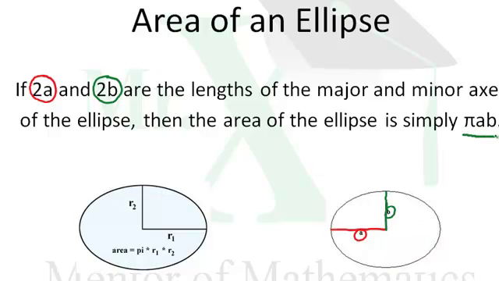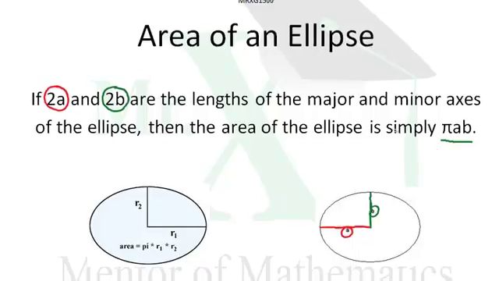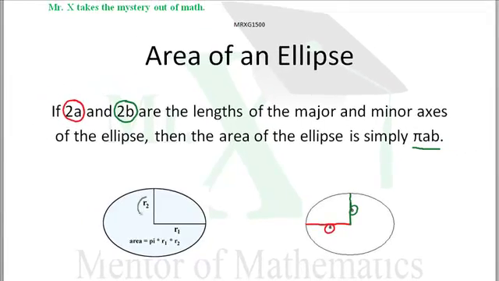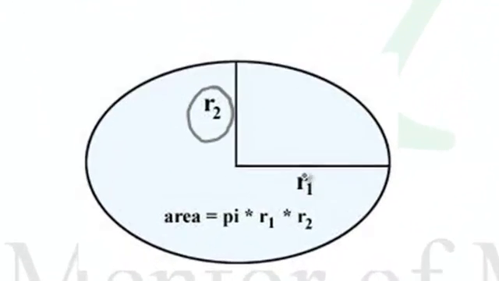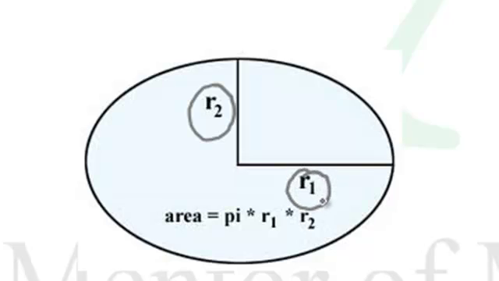And there's our formula, π*a*b. This is just as good a way as the other way. We have these two different radii: r1 being the larger, half the major axis again; r2, half the minor axis. And here's the same formula. It's exactly the same just with a little different labeling.